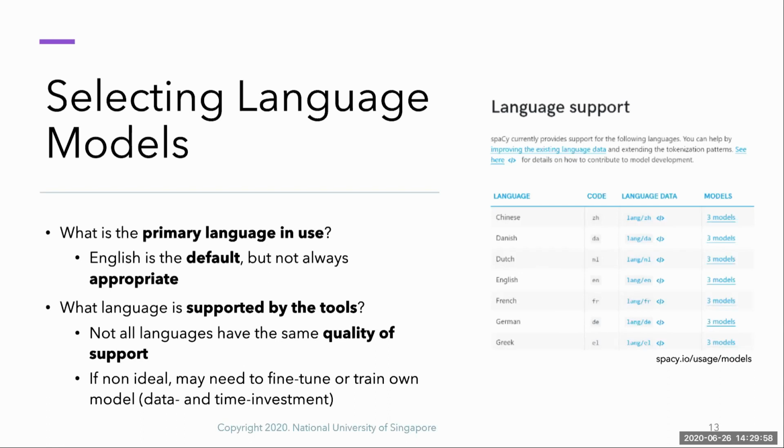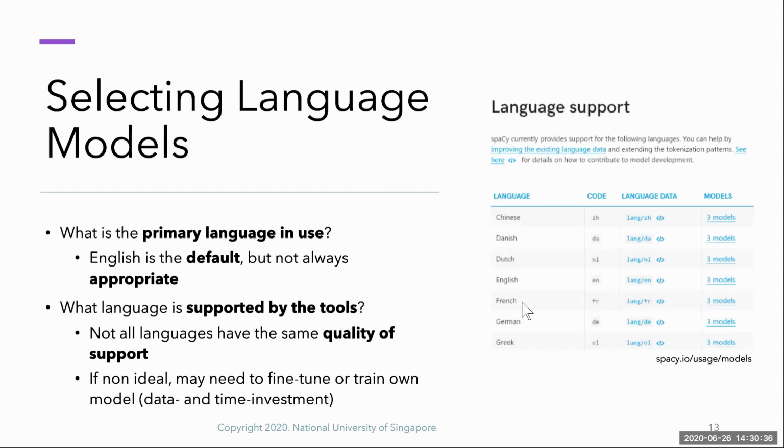So most of the time, if you're dealing with just standard text from a newspaper, you can get away with English models. If you are looking at Twitter, for example, Twitter will be a little bit challenging for spaCy. You will go to NLTK. NLTK has a Twitter language model. So when you are in doubt, just Google the type of domain, like Twitter language models, and you will be able to find specific ones. So you need to know what the primary language is. Okay.